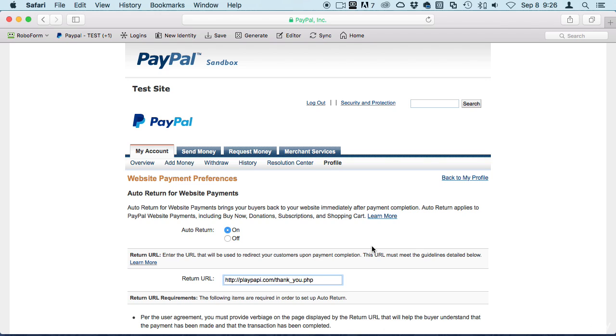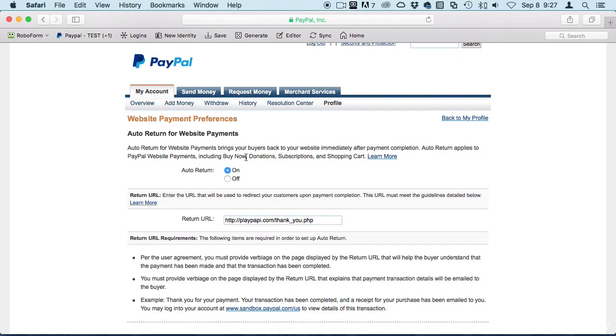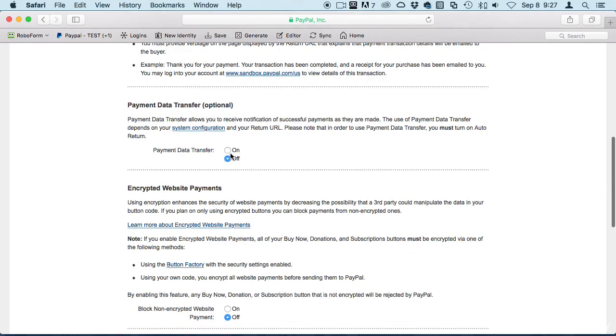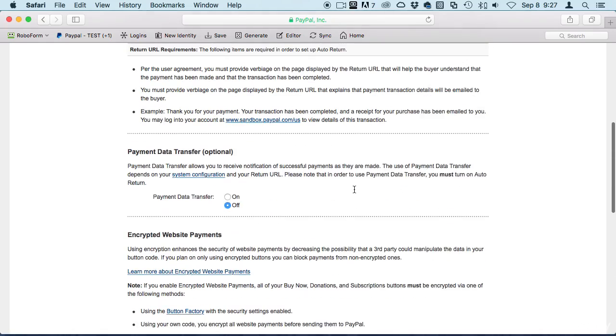PayPal can only send us that information when we have a domain and a thankyou.php page. If you don't have a website, just put anything you want there, /thankyou.php. You can leave it the way it is, guys.